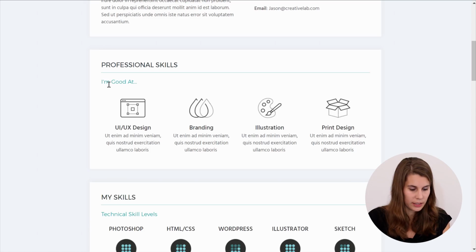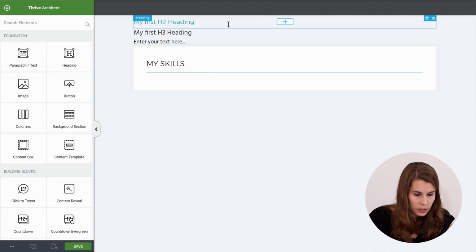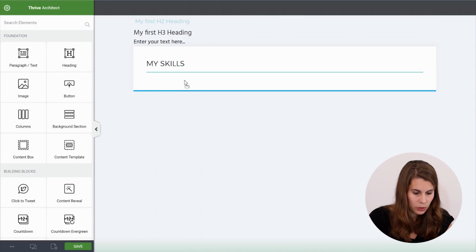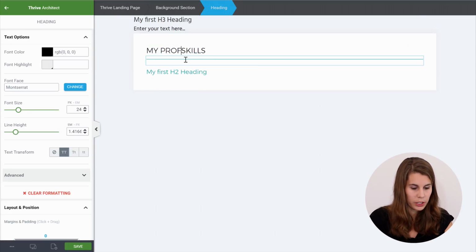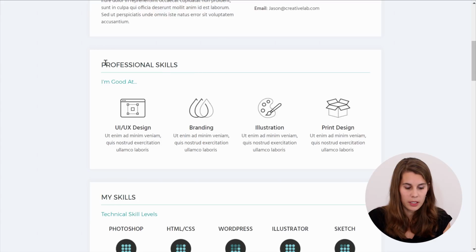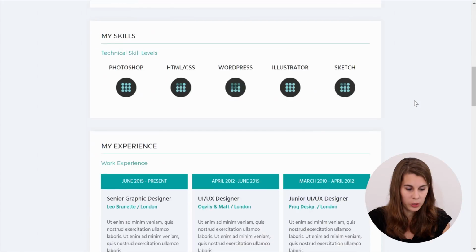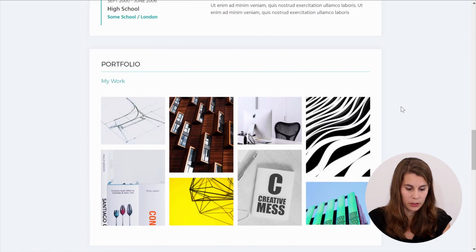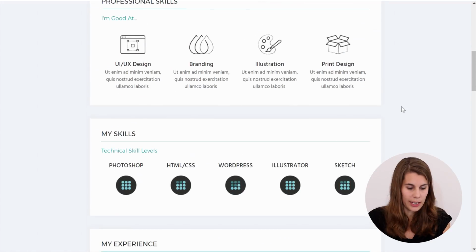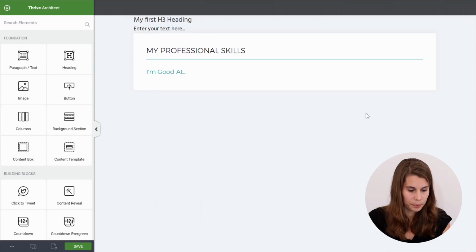The next element is this title. So we already have it here. This is our heading 2 title. So let's just drag it into the box. And so here, this should be professional skills. Now, as you can see, these 3 elements, the title, the divider, and the subheading, are the same for every box. So now we can basically copy paste this box so that we have it for each and every layout that we want. So let's do that now.